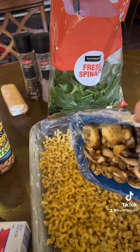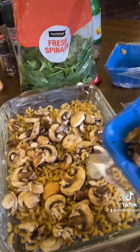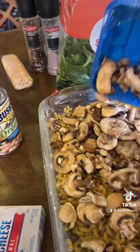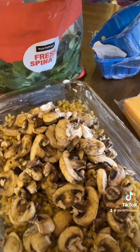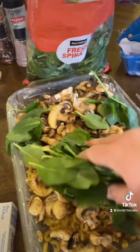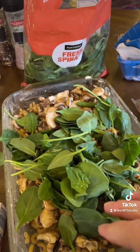Let's add mushrooms. They are cleaned, I promise. They look weird. And what's better than one thing of mushrooms? Two. Martin and I both love them. Okay, now right on top of the mushrooms, I'm putting the spinach. This is healthy mac and cheese.